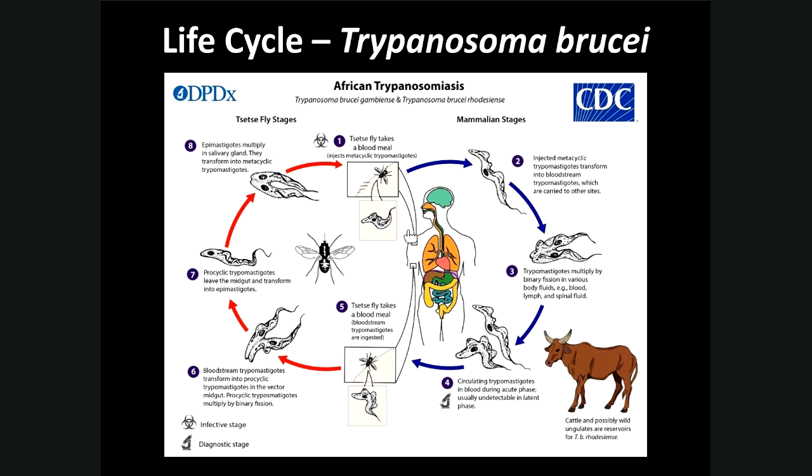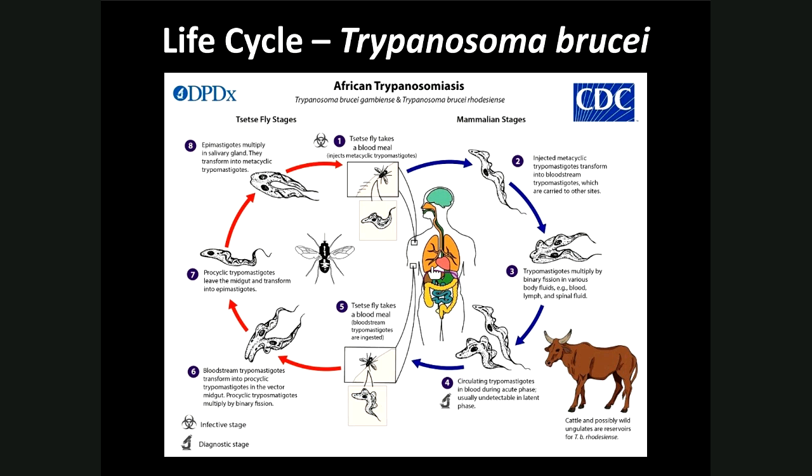Once inside the human, it undergoes asexual reproduction and goes throughout the body. There are two stages of infection. Over time, a human will, at the beginning, feel very weak and tired, generally not feeling well. And then eventually, neurological signs can develop, and there can be a reversal in the awake and sleep rhythm in a human, hence the name sleeping sickness.